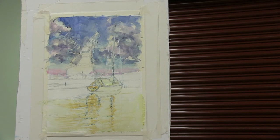And I'll lighten it up with some water then. You can take a bit out with a fine brush, you can actually lift out with a damp brush. So lift out those little lines if you want. Don't scrub, just lift out. Tip of the brush, we're just being delicate with our paint. Now I'm going on to the cerulean or the turquoise.